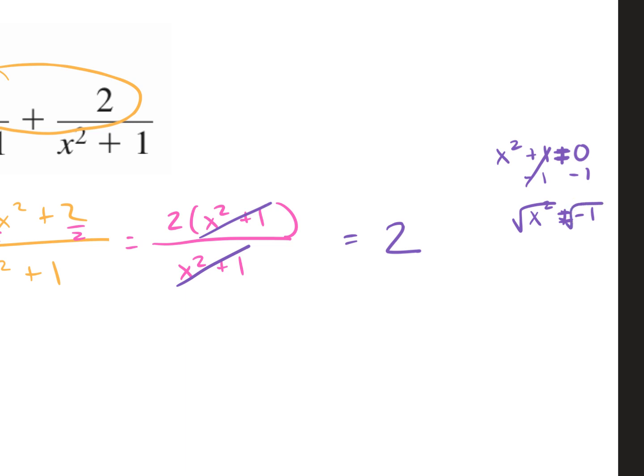Can I take the square root of negative 1? No. So what do you think happens? I can't take the square root of negative 1 because that would give me an imaginary number. So if this is imaginary, then it would just be nothing. Imaginary, so you don't need to put it in your answer. So our answer would just be 2. You'd only have to worry about it if it was a real number. So since it's imaginary, we don't write it in our answer.